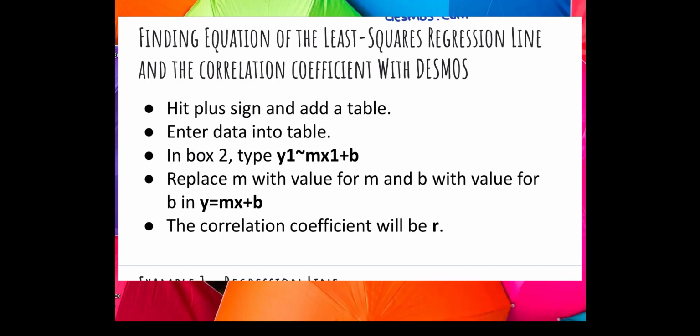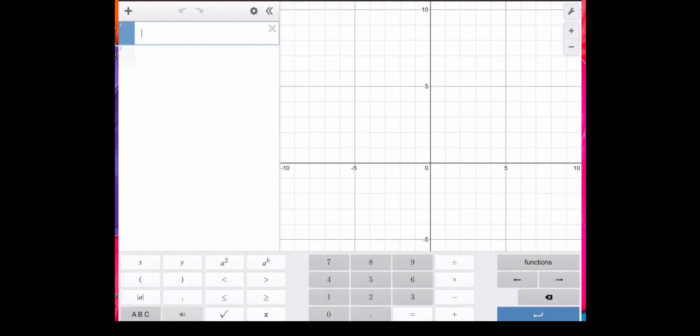So I'm going to open up Desmos. This is what Desmos basically looks like. Depending on how you're opening it up, on the computer or on your phone, it may look a little bit different, but it has all of these pieces. The first thing that you're going to do when you want to find a regression equation is you need to plot the points. And Desmos will do this for you fairly quickly.